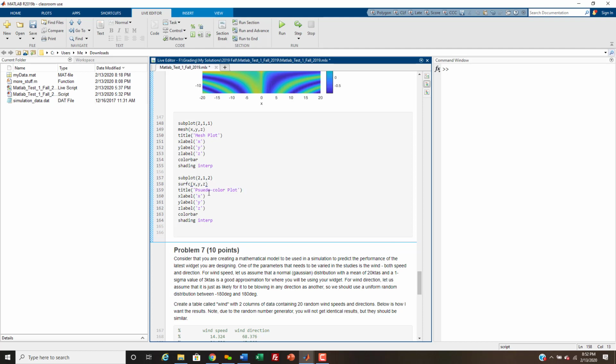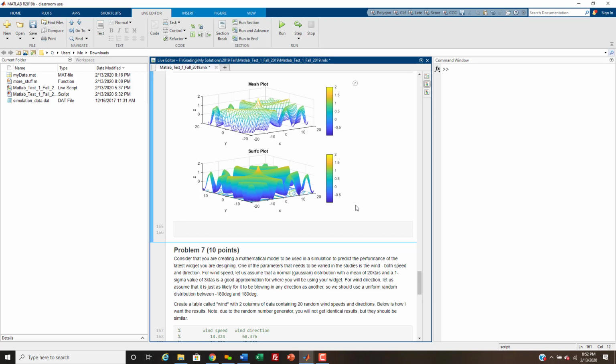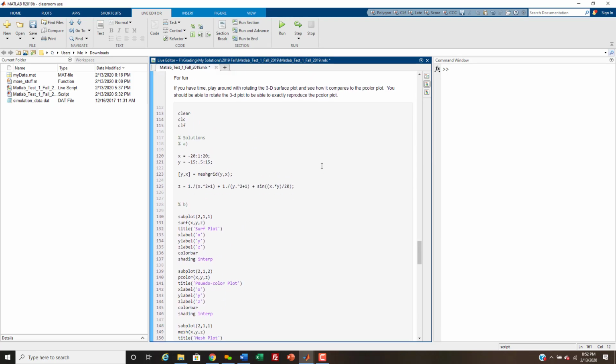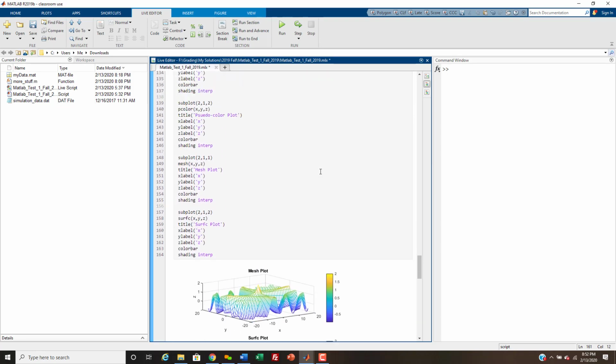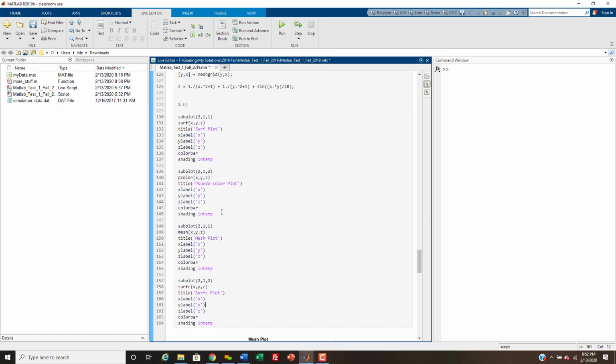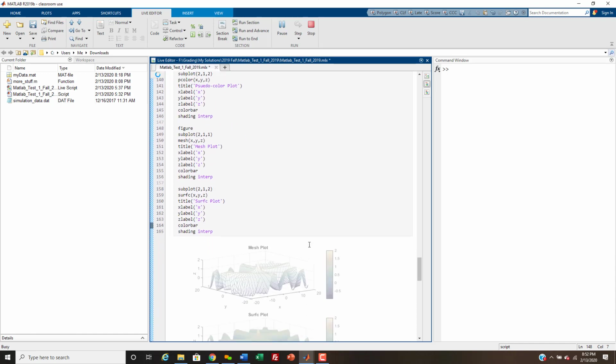I think there was something like this in the homework. Oh, there we go. Call up a new figure here so that it doesn't overwrite our first one.